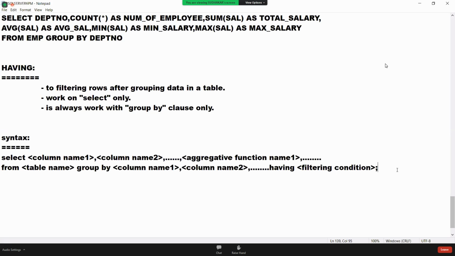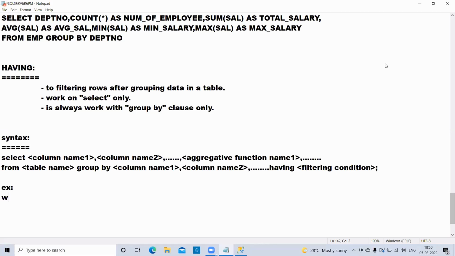Now let's see one example on this. Write a query to display jobs in which the number of employees is more than three.